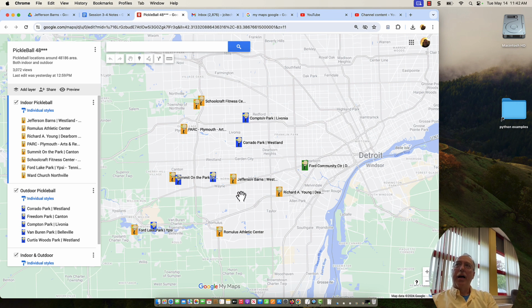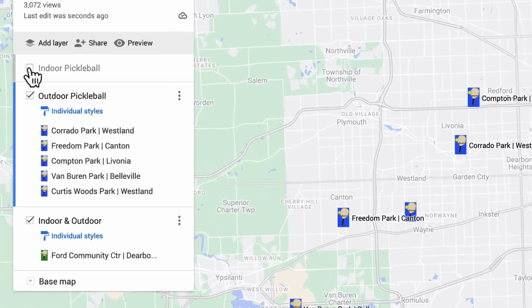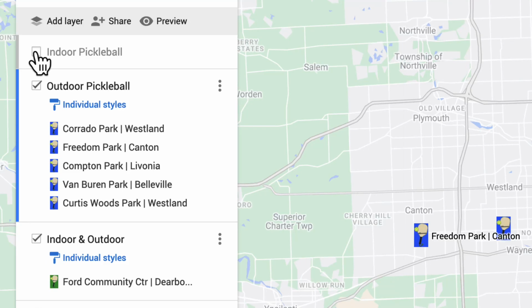Now, do you have something that distinguishes indoors from outdoors? Indeed, I do, sir. I knew it. Look at you. So yes, if you notice, there's color coding, both blue and the green. So over here, that layer that I just clicked off, that was the indoor places. Okay, so all the indoors are gone.